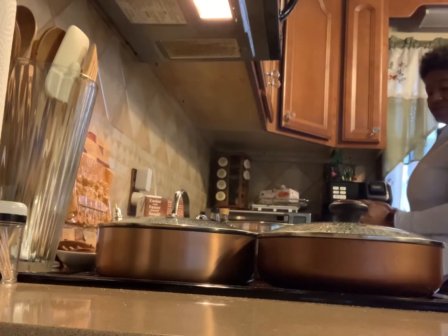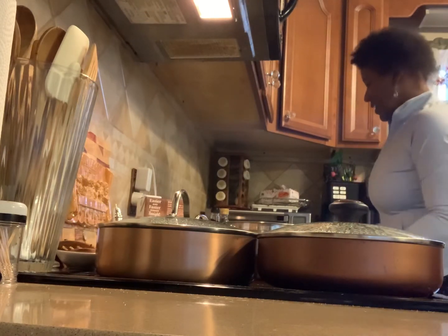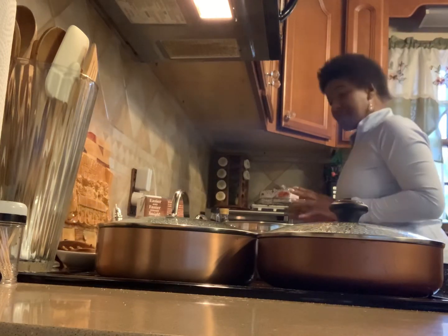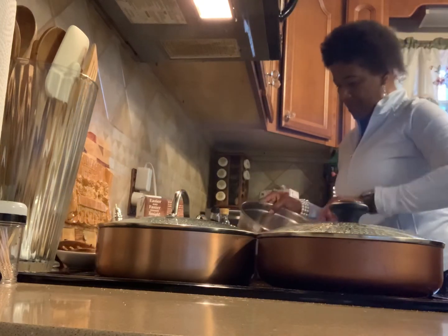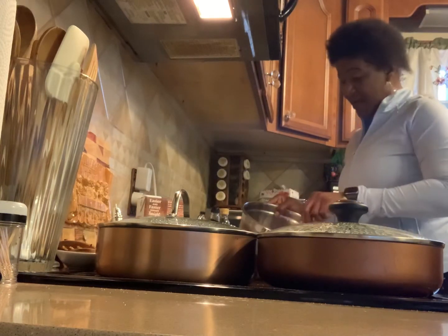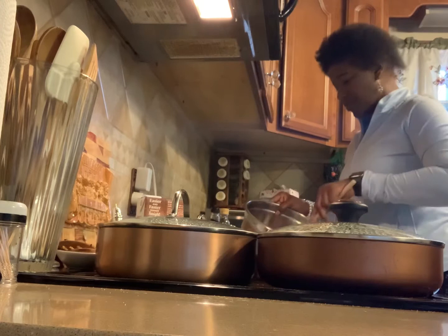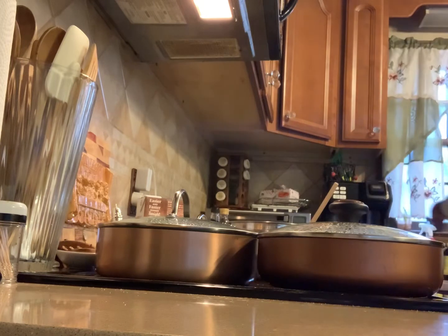And I've had some persons that ate my meatloaf at my mom's and they go, who made this meatloaf? And you know why? Because people anticipate that ground turkey meatloaf is not going to be as juicy and as greasy as the ground beef meatloaf. But turkey does not have to be dry as some anticipate that it will be. So I'm just going to be making a small meatloaf. I have some of the seasoning already here.